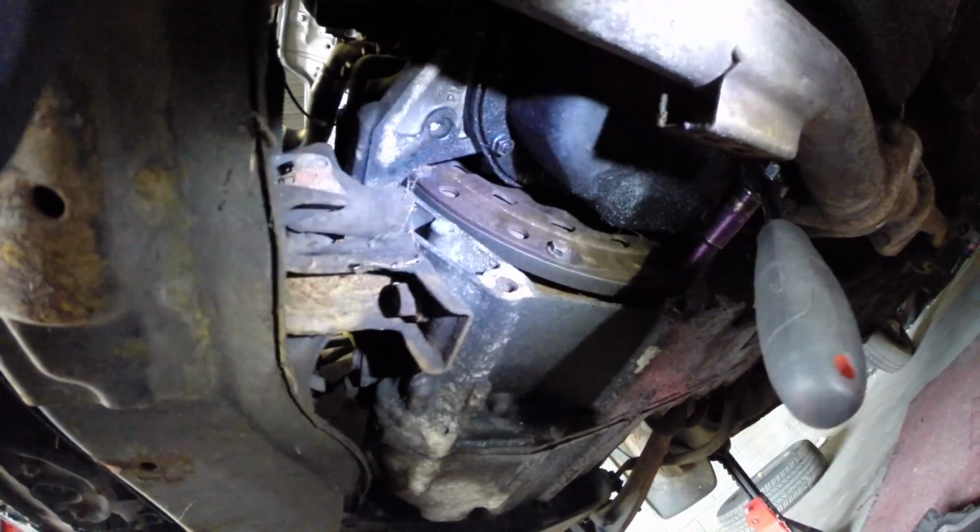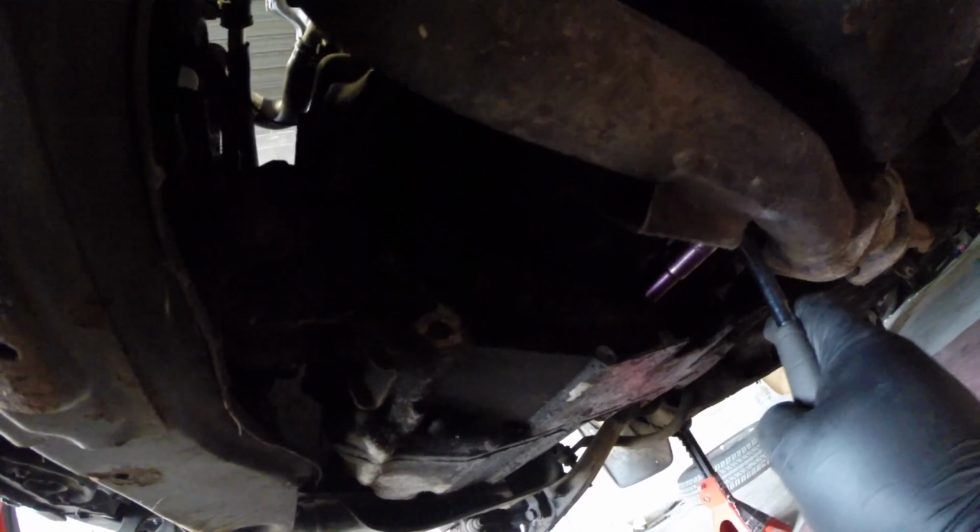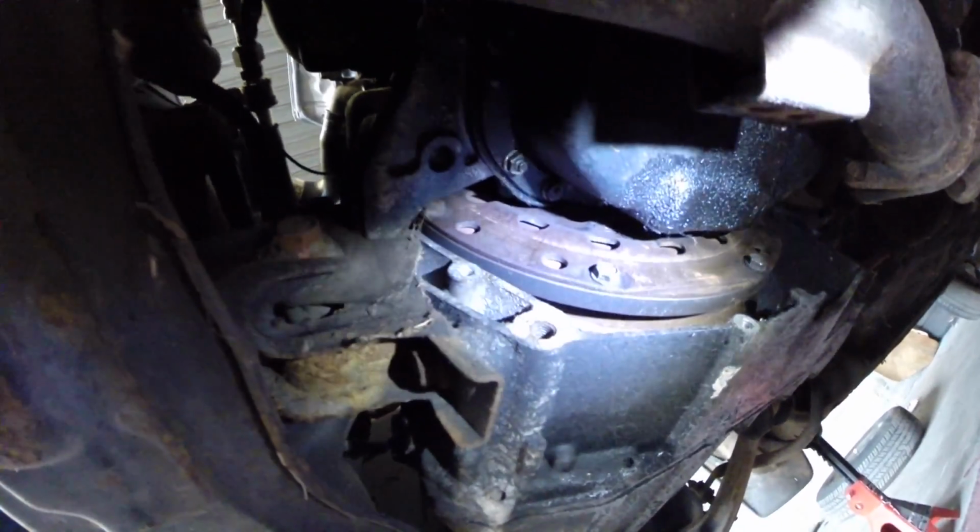You can see that this thing moves pretty freely. I don't know if you can see that in the light, but this thing just spins freely. Now I'm going to bust these bolts loose and then spin it and then hit the next one, hit the next one. Okay, we got the axle popped out.